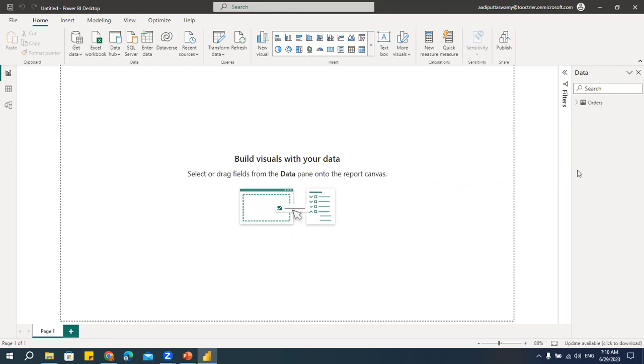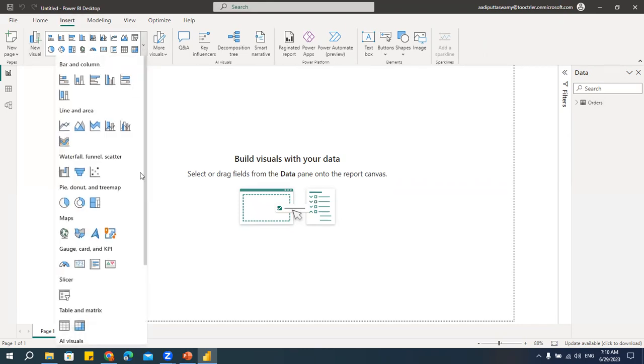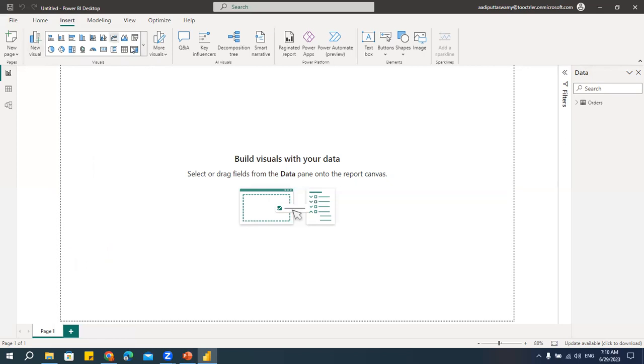But if you install the new version of Power BI, you will not have the visualizations in this Insert tab. You will have them on your right-hand side. How do we bring this here, how do we get the new visualization like this? If you've already done the settings, no worries.